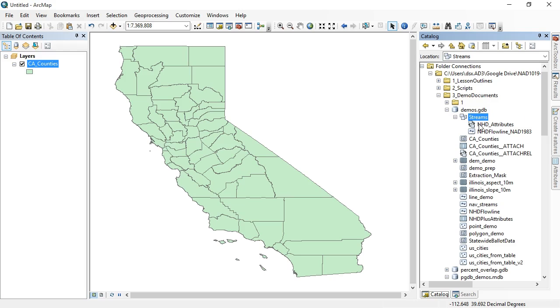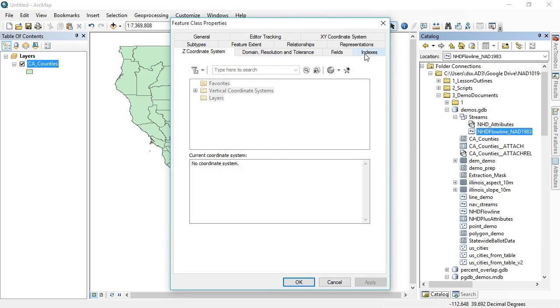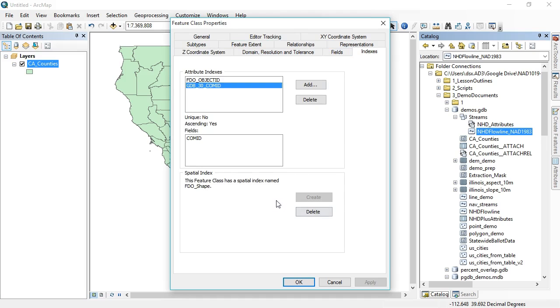They can open them in ArcMap and take a look at them and add them to maps and stuff like that. Okay, one more thing is that geodatabases handle indexing for us. We haven't talked about indexing yet. Indexing is a great way to speed up access for large data sets. We can do it for attributes and we can do it for spatial locations. So we can go to indexes here and we can see spatial index, which is where ArcGIS figures out which items are in which areas so that it can very quickly draw our layers for us. And geodatabases automatically create these, where for shapefiles we would have to create them ourselves.